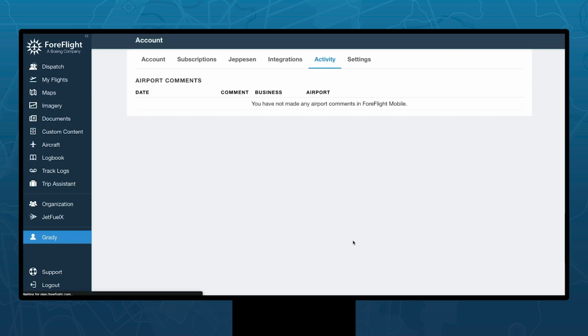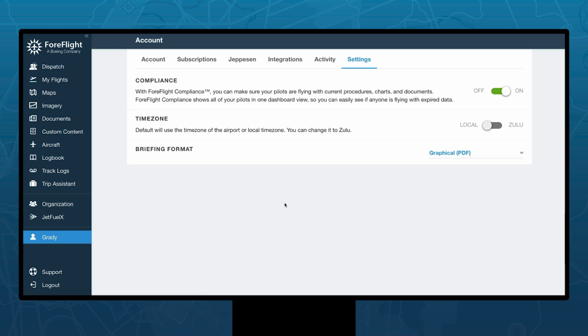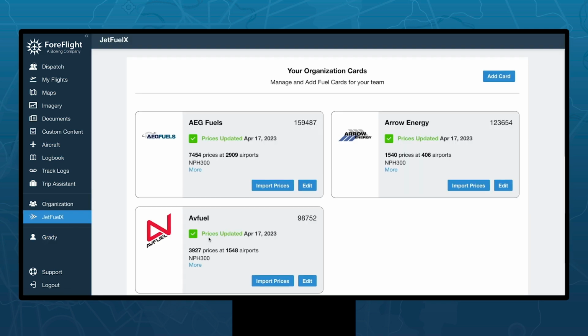Thanks, Chris. So before we get into one of the most critical pieces of setting up your business account, when Chris takes us through the aircraft section, let's take a quick stop here at the JetFuelX tab. So we've been working under account. Right above that is going to be JetFuelX. JetFuelX is a tool to aggregate contract fuel pricing. So as you can see here, we've done a little work to set up a few fuel vendors that in this business we have contract fuel pricing from.